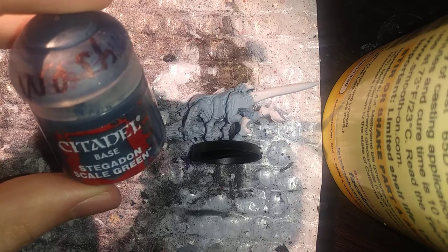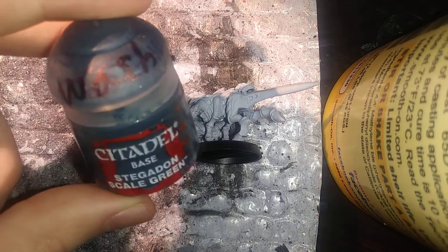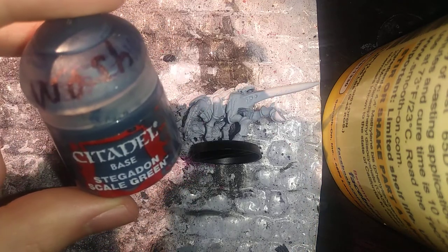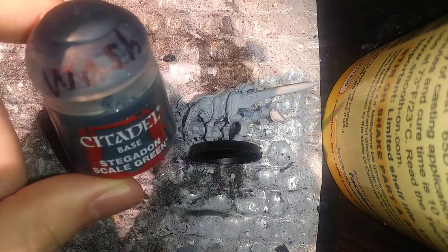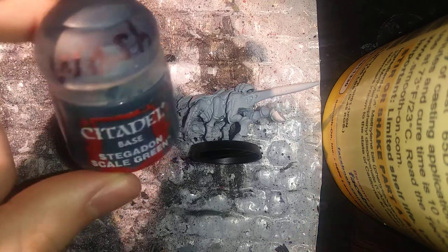Mix it all together, leave it there for a bit, and it'll actually create your own wash slash contrast paint that leaves it with a nice hard finish that will make your miniature very durable. I will put up a video about this mixture at a later time. For now, I'm just going to show you how it works.